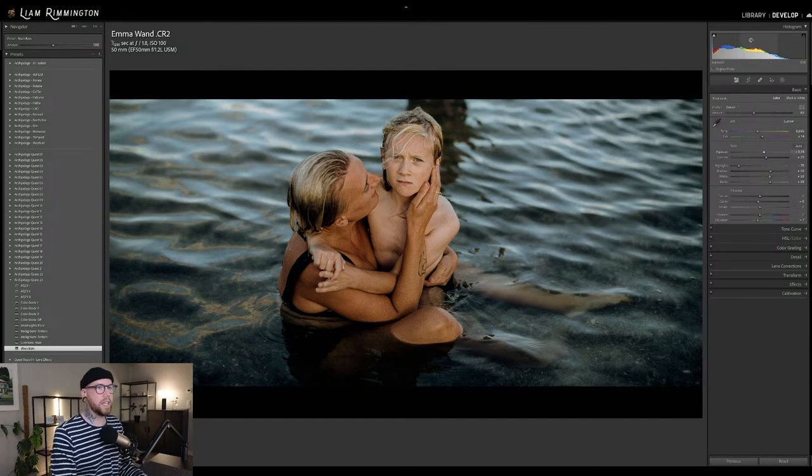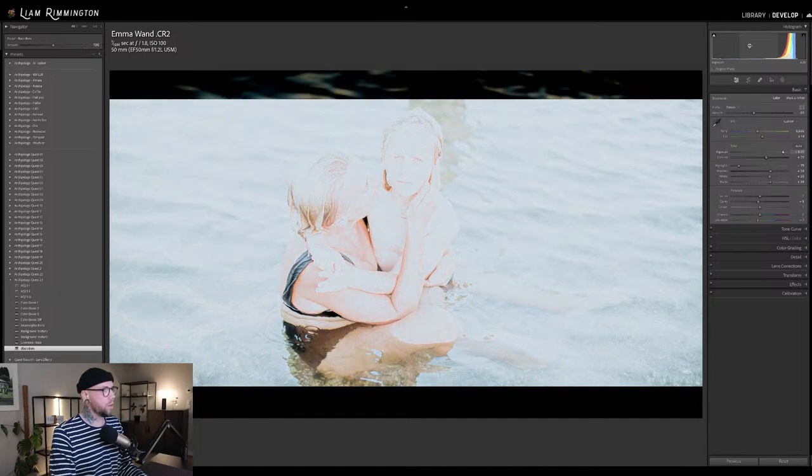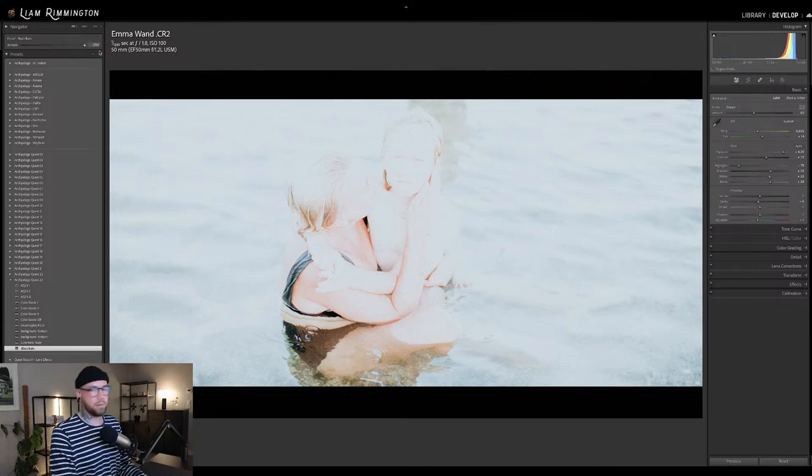If you ever find that when you apply the black bars you see a kind of odd look, this is just where that area of the image had very high exposure — very overexposed but still had some detail in that area. You might see when you apply the black bars preset it kind of looks like this. All you need to do is go up to the amount slider and just bring it up, and that'll get rid of it. You won't find it on many images — it's just if they're super bright in the sky. You can just bring that up to mitigate it. There's a little tip.